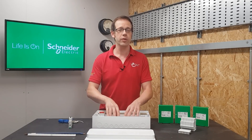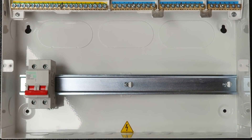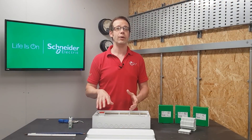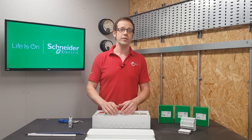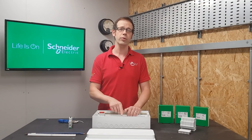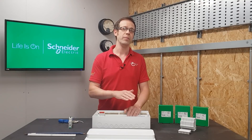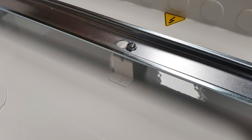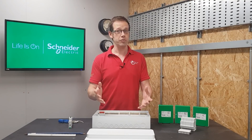Compared with other consumer units, this DIN rail has been dropped down, creating additional wiring space at the top of the unit where it's really needed, as well as allowing more room for the extra height of the RCBOs to be installed. The DIN rail has also been brought forward, giving you more space to wire behind, and it can really easily be removed, meaning you can dress and route your cables with it out of the way completely before you pop it back in to connect up. Critically it's also got a central support in the middle of the enclosure that really helps to keep the DIN rail rigid and prevent it from bending, sagging and resulting in device droop.